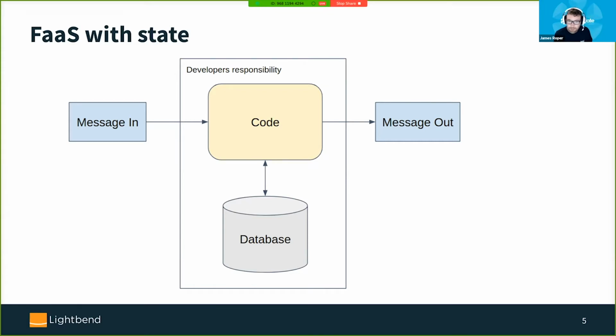or because the database needs to be scaled. Because the platform has no idea that there's a database that the code's talking to. This is all opaque to the platform. And that's because in today's world, the database is the developer's responsibility to manage, including how the code interacts with it.